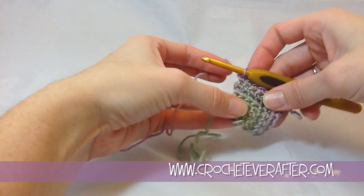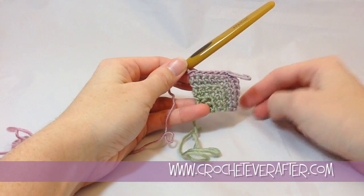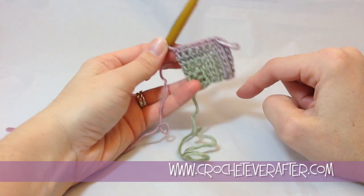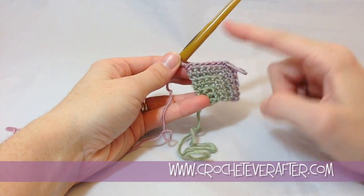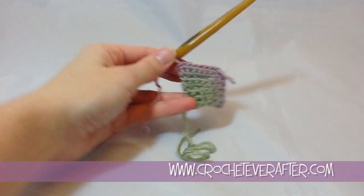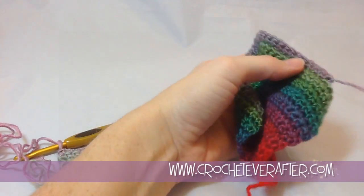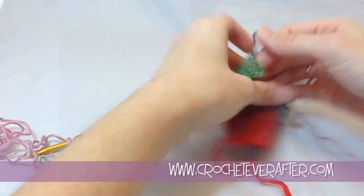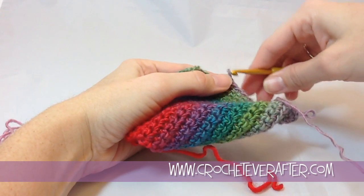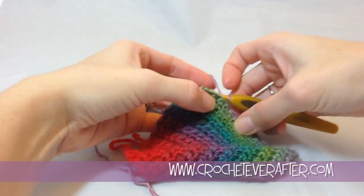So let me show you that other swatch I made again, because that's all you're doing: you turn your work. So we did five on the previous row, now we're going to do six, increase in six, then you turn, you have seven, increase in seven, and it just goes up and up no matter what size you want, until you're happy with the size. So, oops, I just pulled out some of my stitches from this one. And it's pretty easy if you do pull out some stitches. It's very easy to find where you left off and fix it. So let me just fix my little motif here real quick.